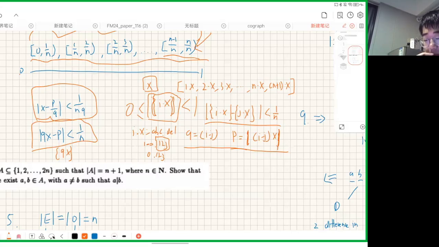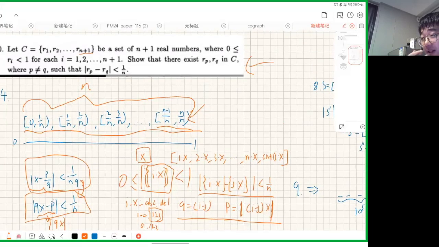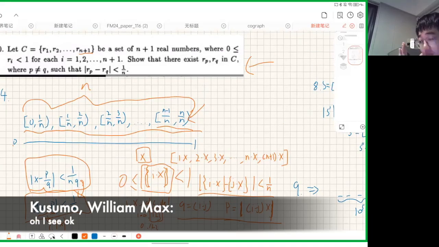So as long as, because why we can do so, as we have already changed our requirement to this one, so we can use any p. So we can use p as the integer part, and by doing so, this one can directly convert to the fractional part of 2 times x. Because we can just choose p as the integer part and remove that. That's why if we choose it to the fractional part of qx and we got this one, it's the same question of this one we have already done. Okay, cool.